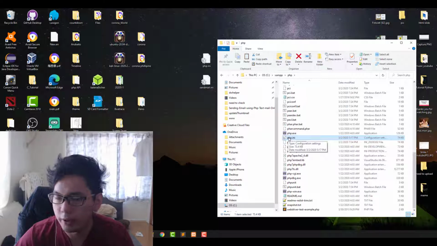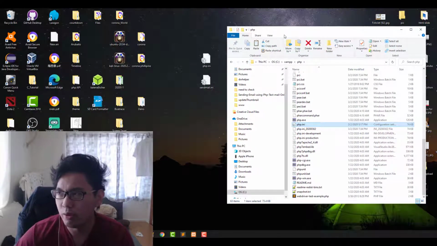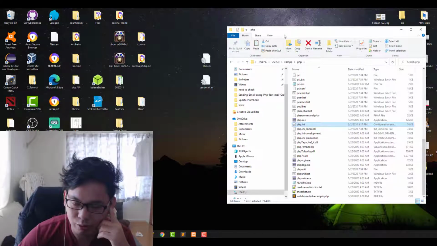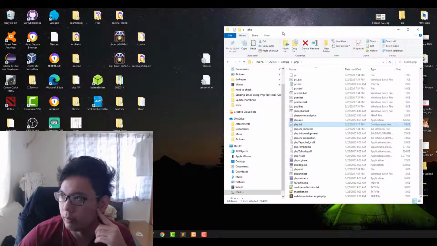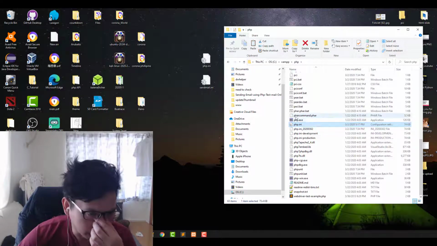I want you to copy this, put it on your desktop or something like that. If you're doing this on your job, you should always back up your entire environment first before doing this. You can mess everything up if you don't know what you are doing on php.ini. Copy this, back it up, and put it here.